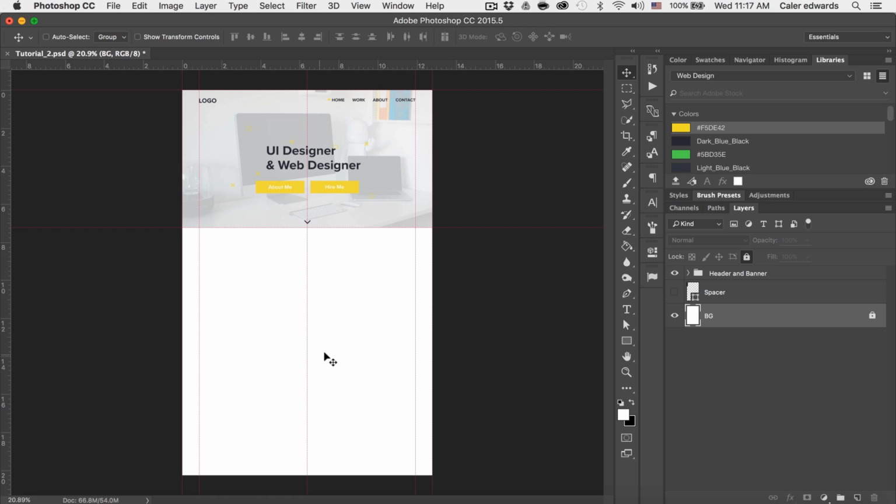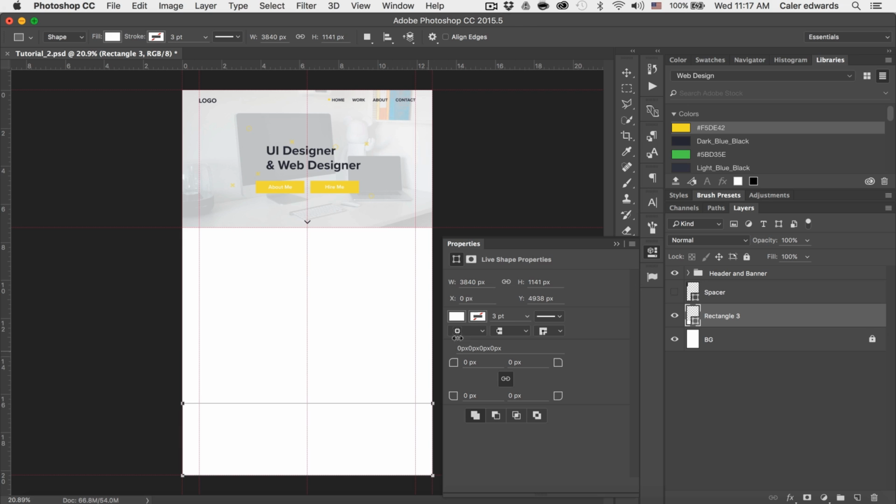I'm going to skip over the project section, and we're going to go directly into the footer because we're going to be applying the same thing we did up here with the clipping mask. So I'm going to drag one guide all the way down to the bottom of the page, and I'm going to create a rectangle off of that that's about that sized.